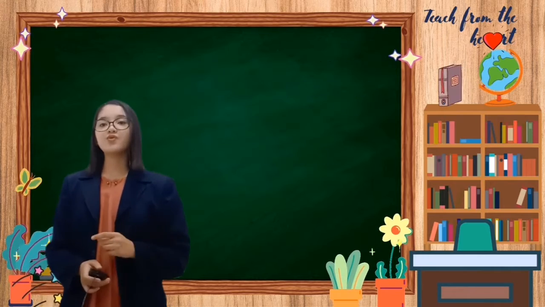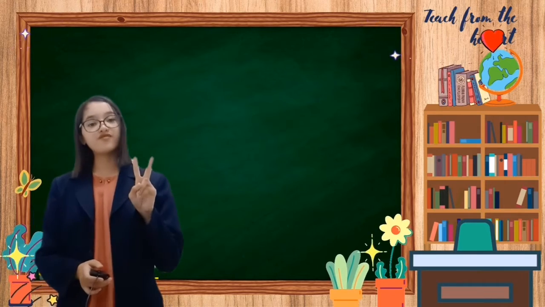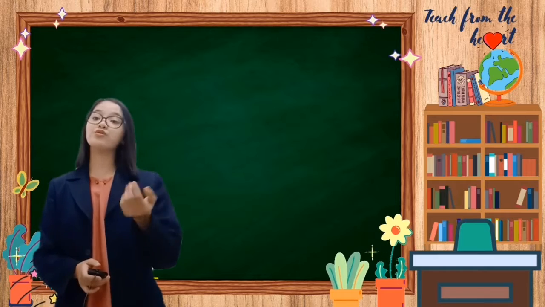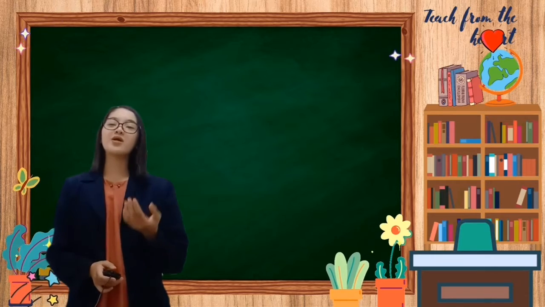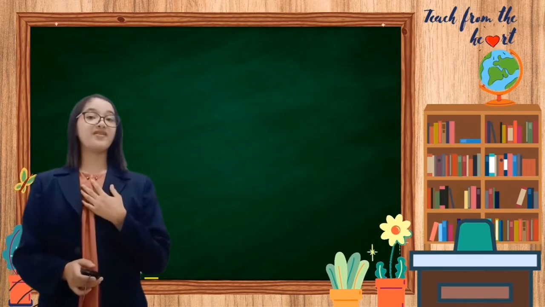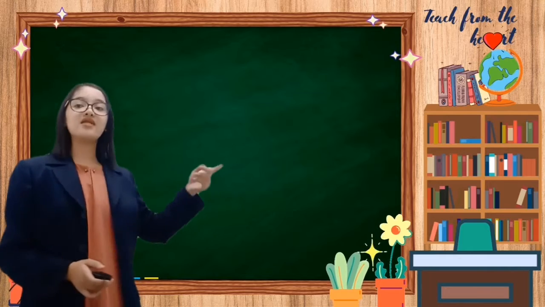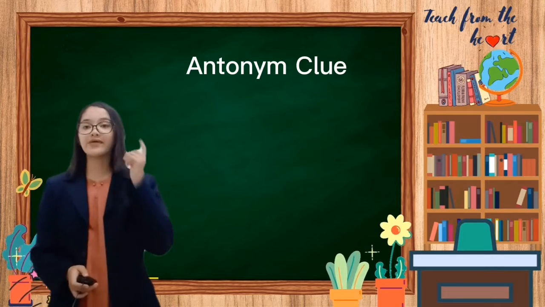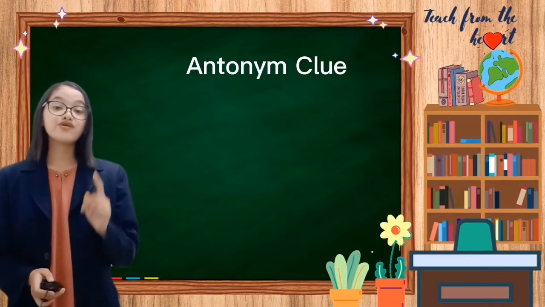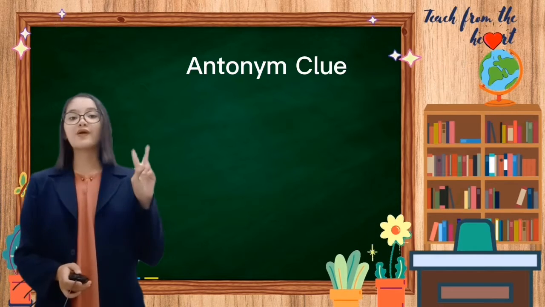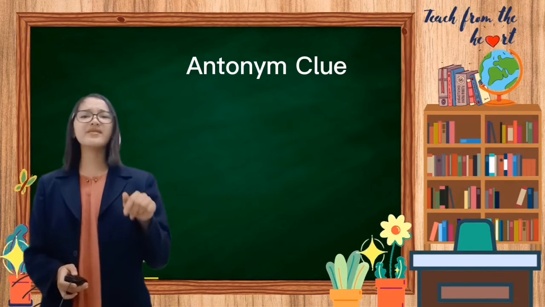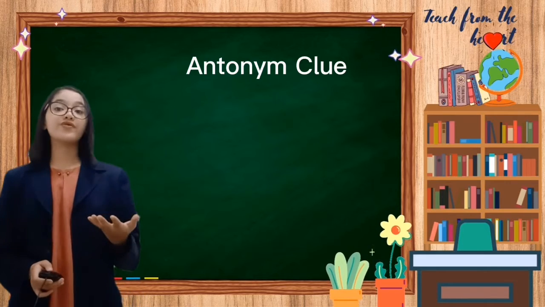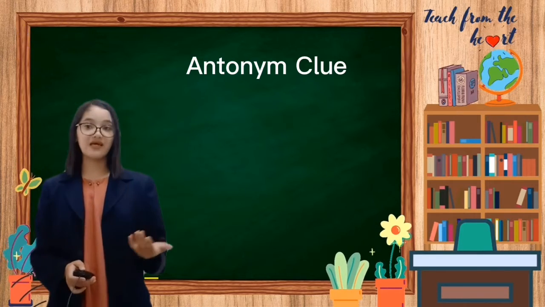And now we are down to our two more types of clues. So have you taken down your notes? I hope you do, because afterwards we will be having our activity. But nevertheless, let's go to the antonym clue. Yes, you heard it right. There is the antonym and contrast clue. And maybe right now you are wondering, but don't worry, because we will further discuss this.